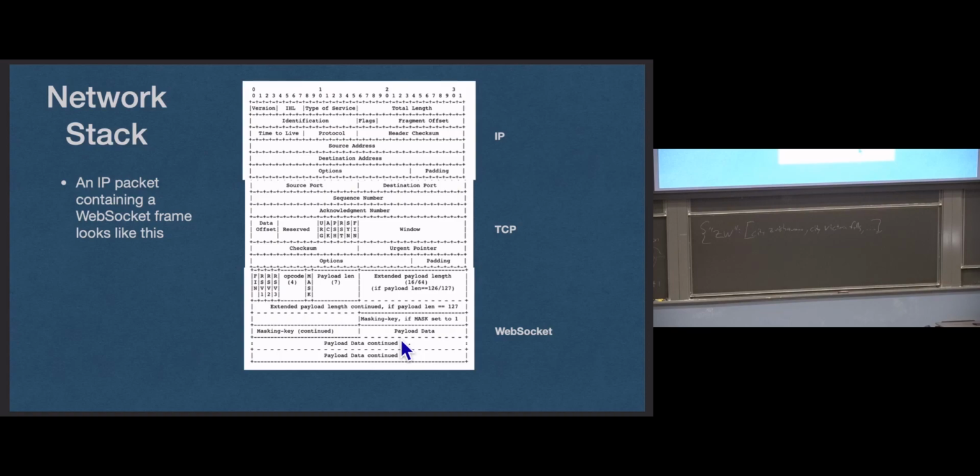So we finally get the WebSocket messages. So once we get the message, the IP headers, the TCP headers, they're gone already, and the first byte that we read when we call receive in our code is going to be this first byte. Same is true for HTTP. The HTTP will be the payload of the packet, and the first byte will be either a capital G or a capital P, depending on what the HTTP method is, what the first character is.